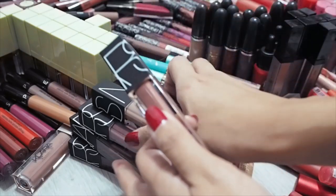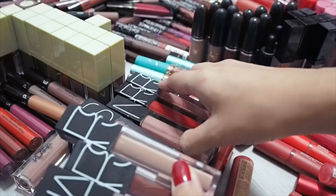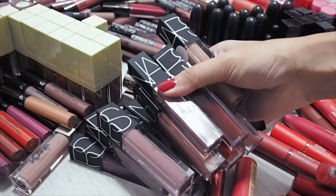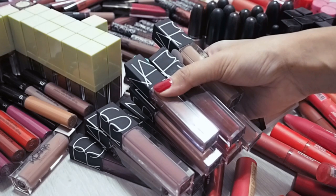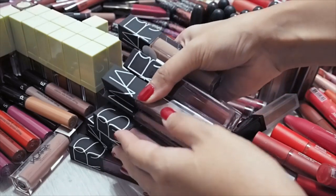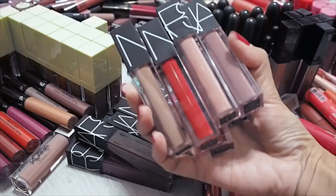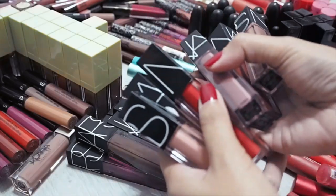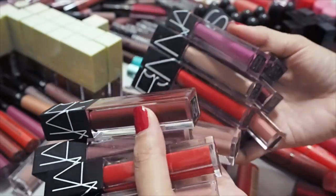The NARS Velvet Lip Glide were quite the rage when they came out — I saw so many rave reviews online. When I tried them, they were nice but I couldn't understand why everyone was going crazy. They're very smooth and comfortable, the colours are beautiful. But they are not entirely opaque like people were claiming — you have to build up colour, and then it goes gloopy and slides off because it's more like a glossy lacquer than a velvet. It's more like a glossy lip glide. In terms of marketing, they set up false expectations. Having said that, I do enjoy using them as a very smooth, shiny lip cream and I did get the entire set as PR, but I still treasure them.